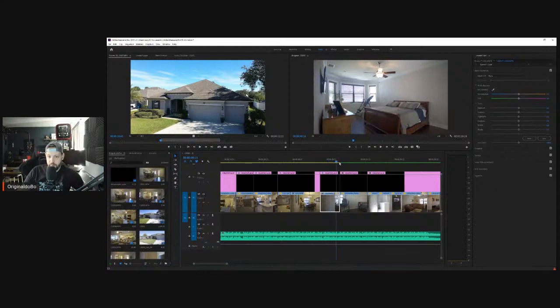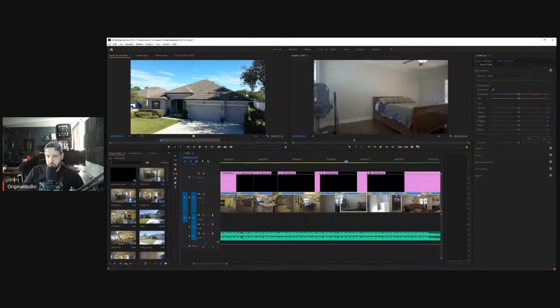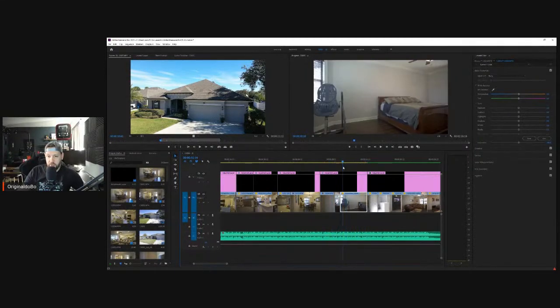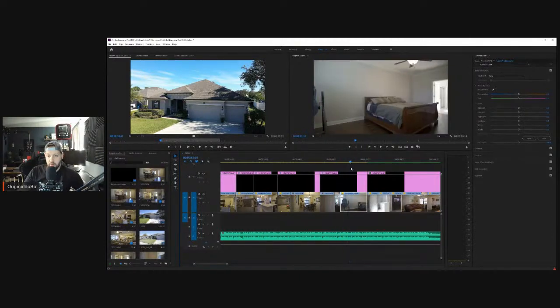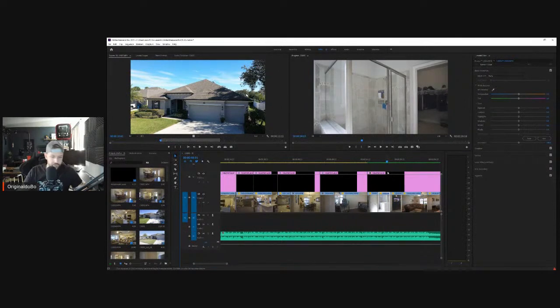So yeah. All right, let's go ahead and delete this one here, that adjustment layer, and I'm just going to drag it over. So move in. And I think that came out pretty good, actually. I think it's a good transition between the two. The colors match. So color match across the board. So that looks good. So now we're into the bathroom.